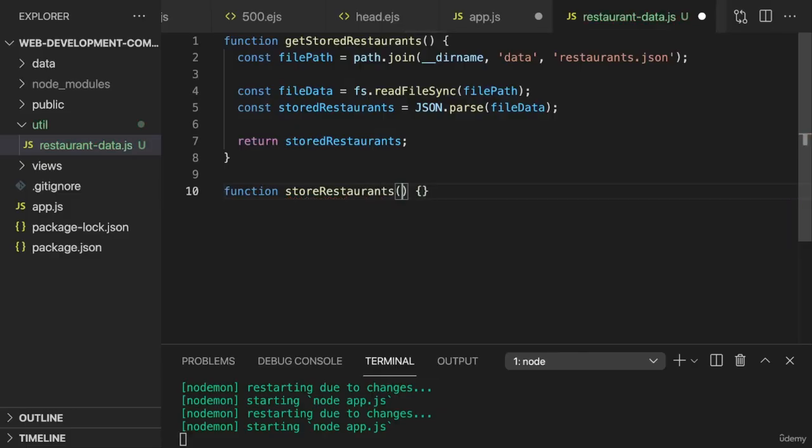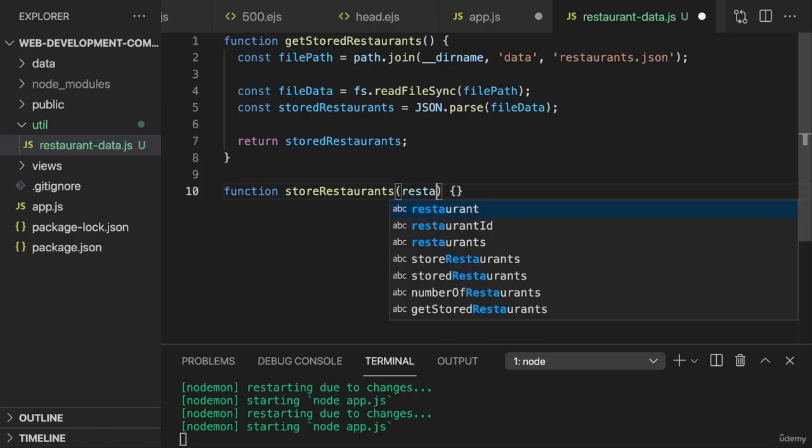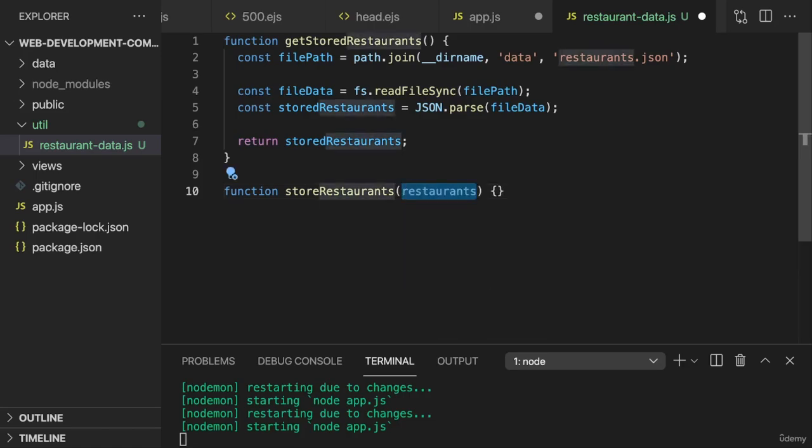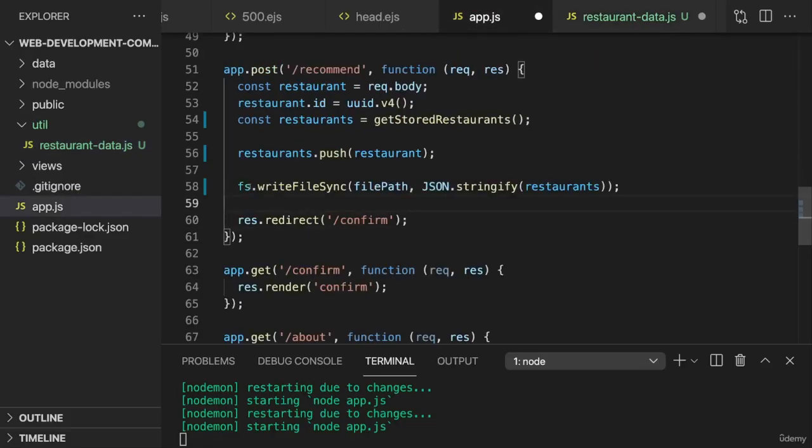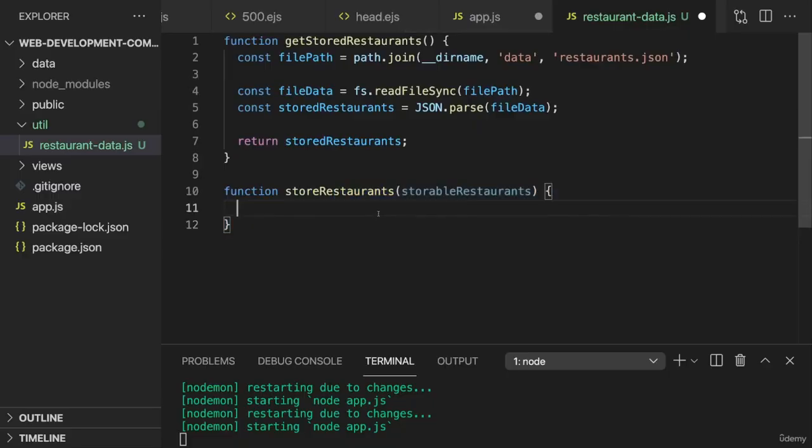And I would expect that I get the restaurants that should be stored as a parameter. So here I get my restaurants or the storable restaurants, however you want to name this. And then inside of this helper function, we reach out to the file to store our data. So we copy this line of code, writeFileSync, and add that here in storeRestaurants.